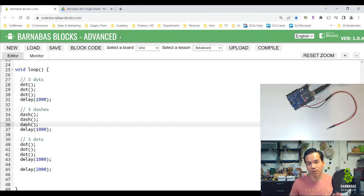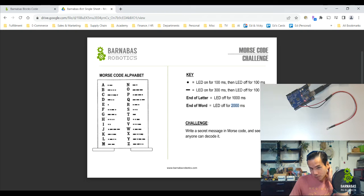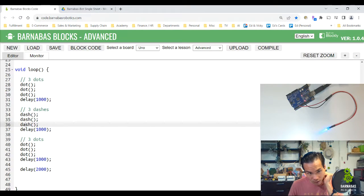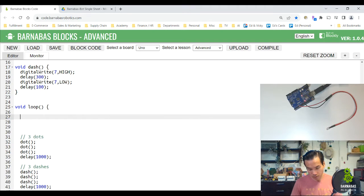So let's say if we want to do another three-letter word. Let's say we wanted to do fox. You know what? No, maybe I'll give you that challenge, fox. Let's do go, G-O, just G-O. Okay. So we see G is dash dash dot. Okay. Dash dash dot. So I'm gonna do a comment here. G, which is dash dash dot, just so I remember.